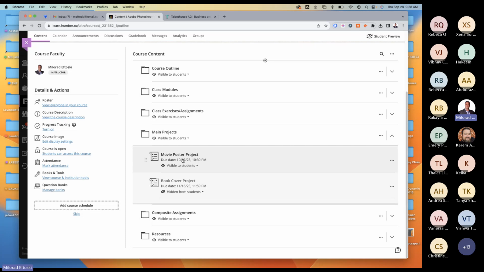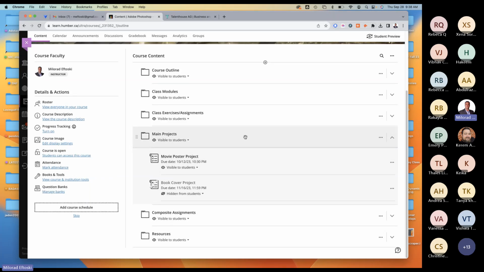Most likely these projects that you're going to be working on will end up in your portfolio. The movie poster is going to be one of your portfolio pieces. So when you finish school, this is like your Photoshop portfolio. The book cover project is the next one. Notice how we're focusing on the print side of things, and then we flip it to the web side of things. You're going to create a web prototype in Photoshop for a website, but that's later. First we focus on print techniques and then we focus on digital media or web techniques. That's how we broke this up.